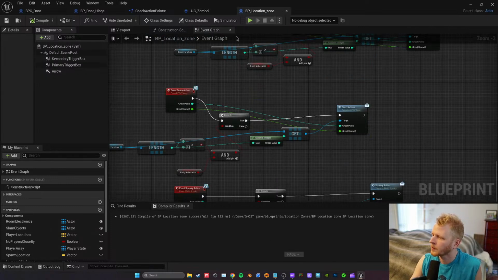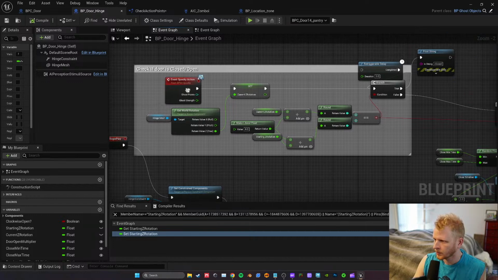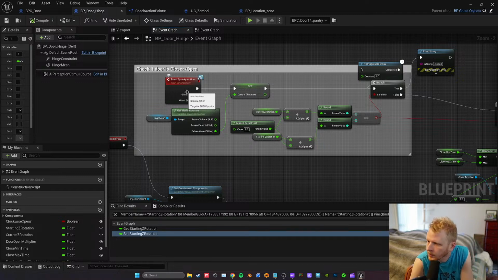And then in the location zone, we receive the number of points, pass it off as a scary action. And then, for example, that will come to the door hinge. And then, yeah, I guess at the asset level, we're going to say how many points you got. And then it'll pick something to do with the points.